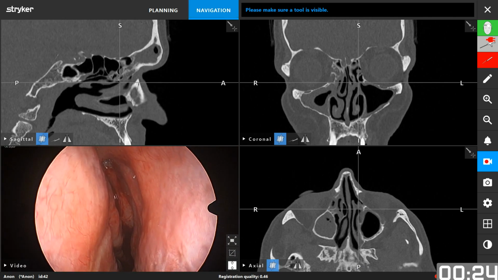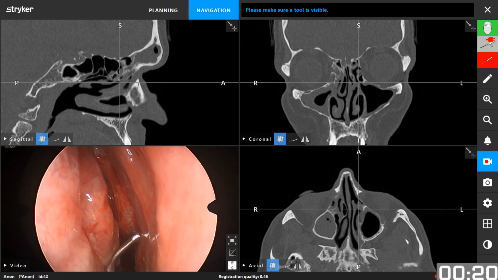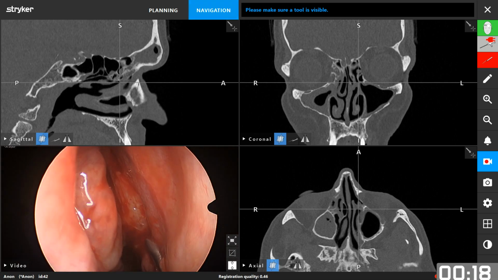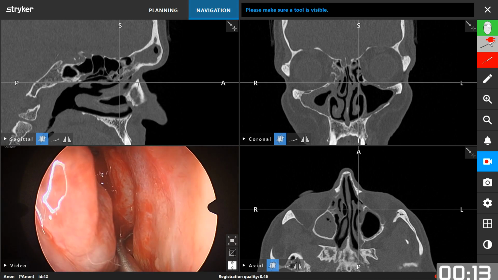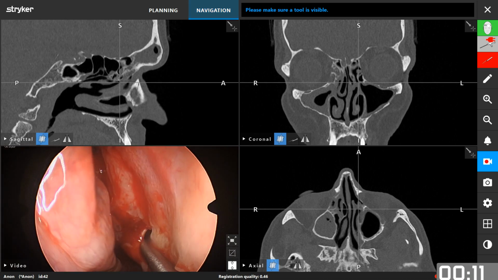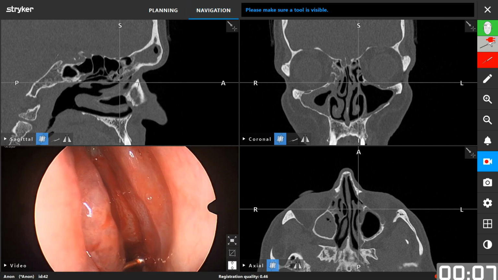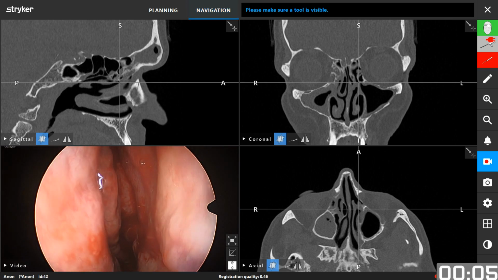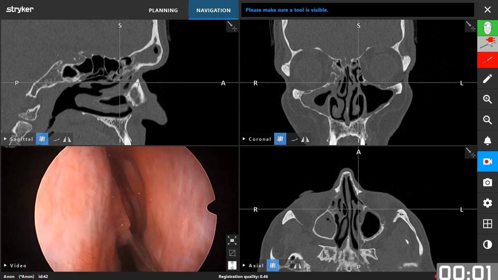Now we are on the left-hand side. See, we are localizing the uncinate process. Again, the registration with the probe. Okay, so just to make sure this is the uncinate process. Yes, it's the uncinate process, and it's a bit pushed back.